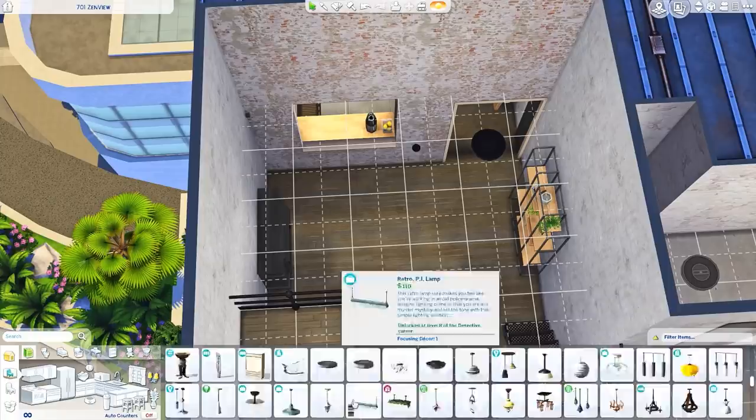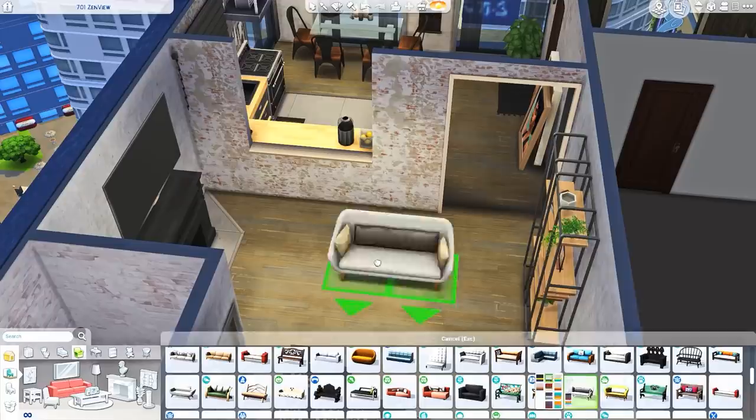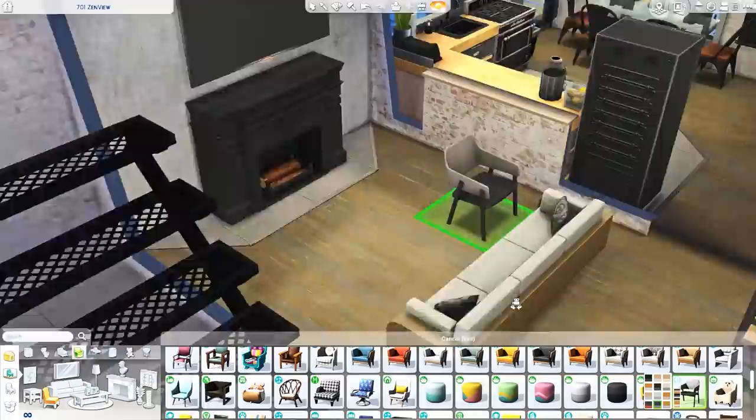I'm not sure if they are, but you'll see them here in just a little while. And for the other Sim, I was thinking that they are a stylist and a hairdresser. So that little room that I created next to the bedroom ends up being kind of like their office space, but it's still very open and lofty to the rest of the apartment. And I thought that was pretty cool. So they kind of work from home. They have clients who come in and, you know, can get their hair done here in the apartment, or yeah, it's just basically a place for them to work.